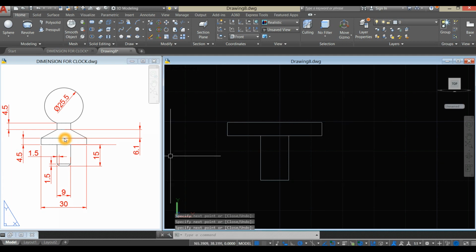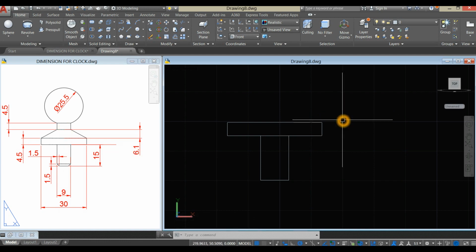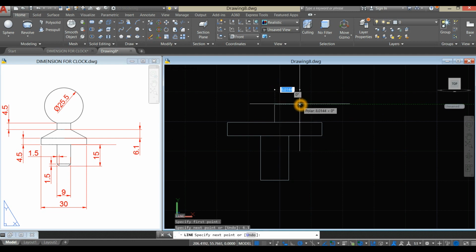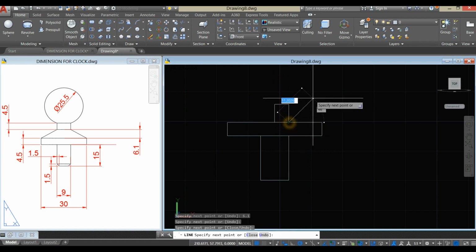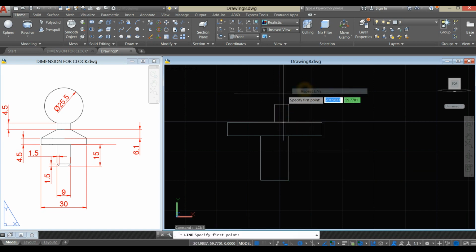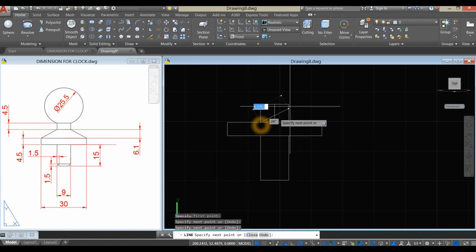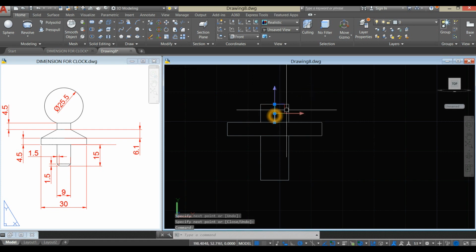The distance from this point here to this point is 6.1. I'm just gonna draw a construction line from the midpoint, enter 6.1. Repeat line. I'm just going to erase that.